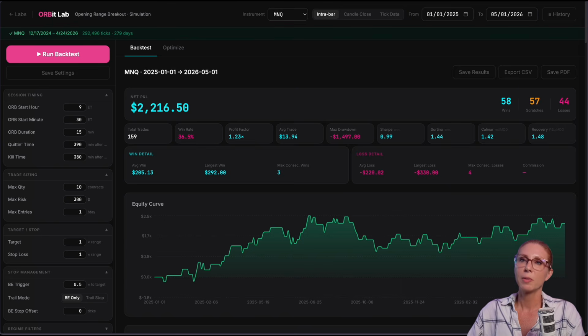What I thought we would do, because this is a lot of criticism that I've had, is messing with the target that I'm not going for enough. So let's see what happens if we run it over the last 16 months with the same stop loss. We'll use the same other side of the opening range stop loss, and then we'll put the target to 2x and see what happens. So basically we're trying to beat $2,216, and our win rate is only 36% down here, but we had a lot of scratches. So let's see how this works.